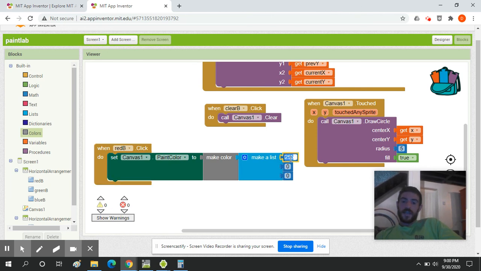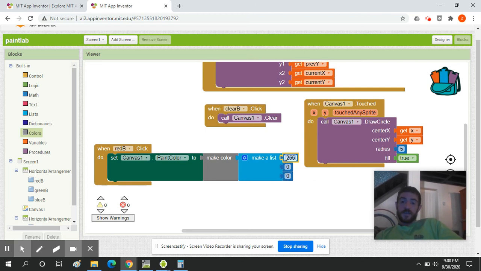So 0 would mean I don't want any red. 255 would mean I want full red. 120 something would mean I want like half red. And then the same thing for green and blue. They can range from 0 to 255. So if I say 255, 0, 0, that's basically saying that I want red because I'm putting red at full intensity, 255, and I'm putting green and blue at 0.